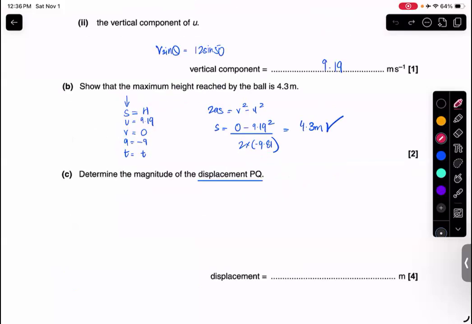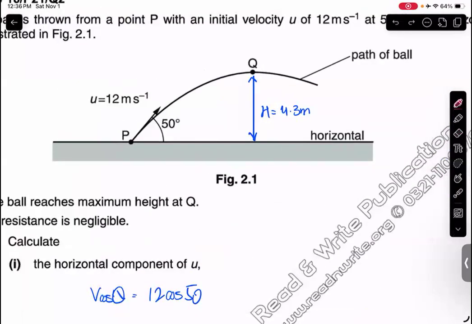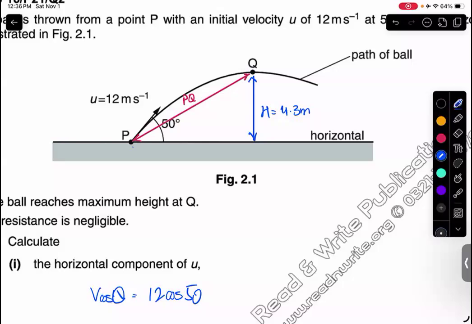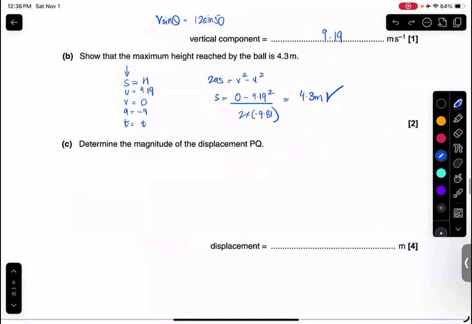Okay. Now they're asking you the displacement PQ, which means you have to find out the shortest distance from P to Q. You don't have to take this path. You have to take this path because that is the displacement, right? This is PQ. Now, if you want to find out this, that means you will have to find out this. You're absolutely right about this part as well. This is going to be range divided by 2, right? Because range is always for the entire journey. So this is just going to be R divided by 2. That means we'll first have to calculate what is half of the range. Okay, let's calculate half of the range.